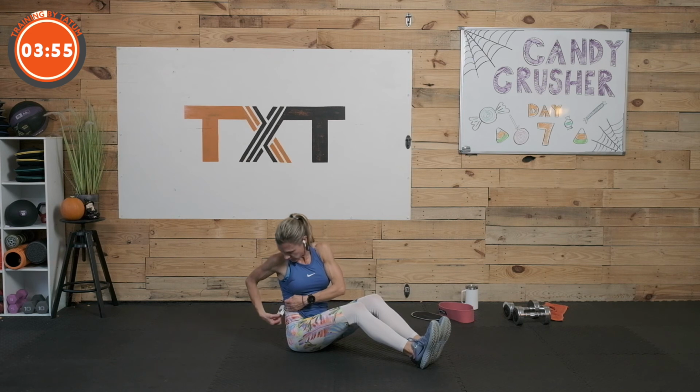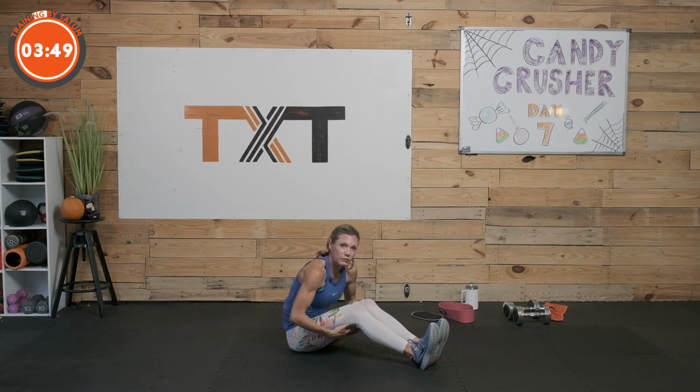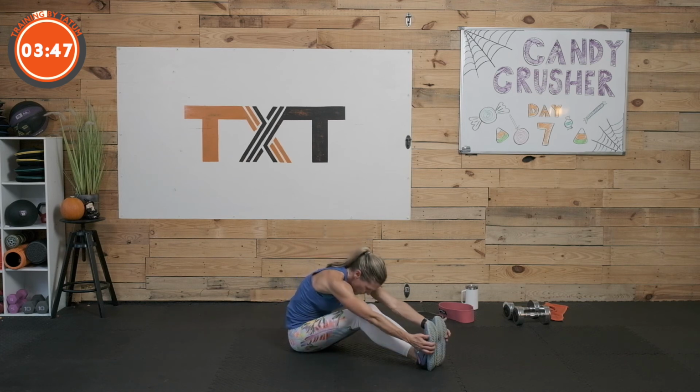Keep breathing, keep working. Now, as you feel like you're loosening up, you can scooch those feet out a little bit more and go a little deeper.